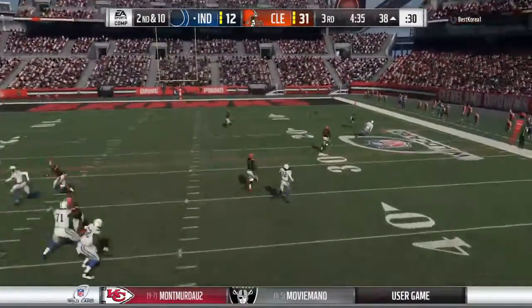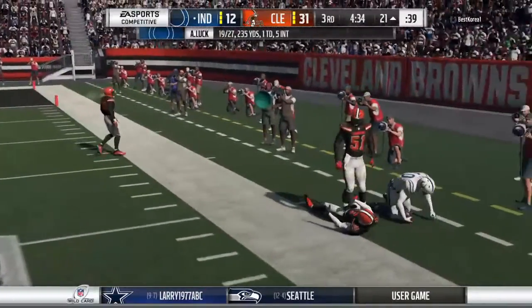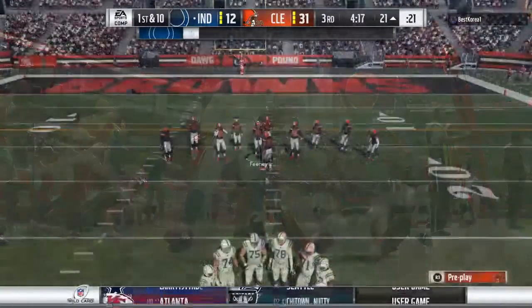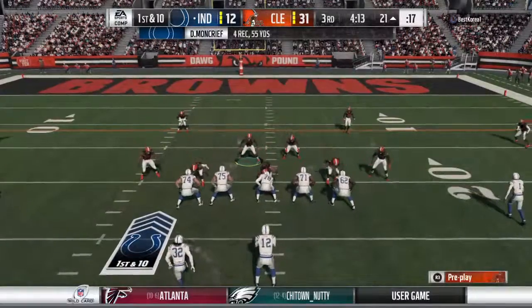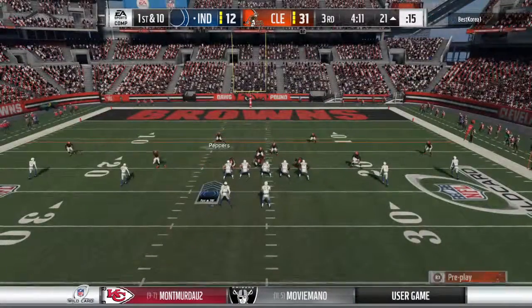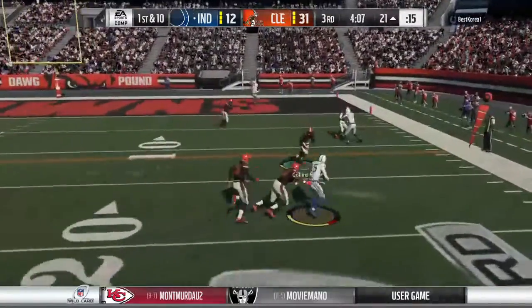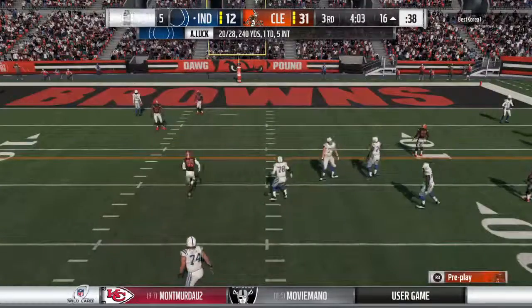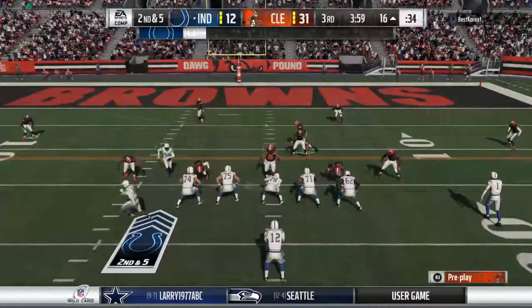Out of the gun, Luck. It's caught by Moncrief. It'll be a gain of 17 and an Indianapolis first down. Well, that's what you're looking for when you want to throw the ball downfield. You want one of those guys who can play out on the perimeter, can play out wide, who can not only get open, but when they're covered, can uncover themselves downfield and create catches. And he'll take it down here just shy of the 15 at the 16-yard line. 5 yards on the catch there, brings up 2nd down.